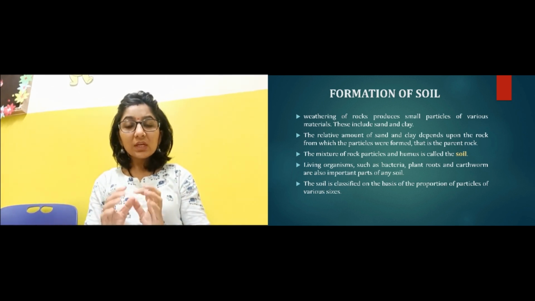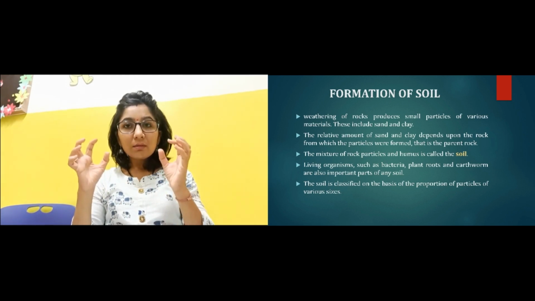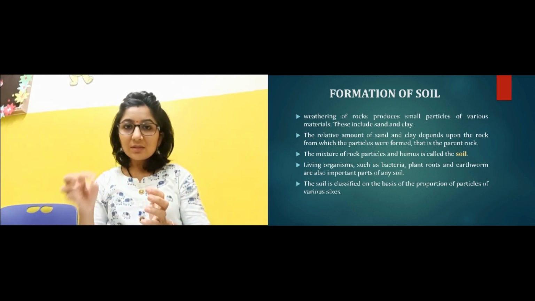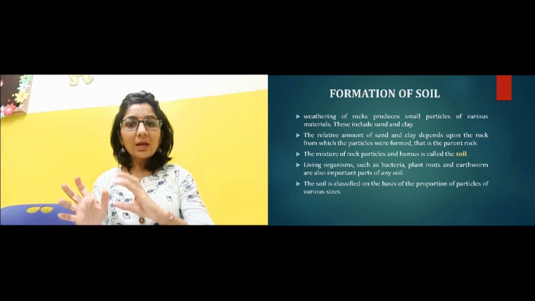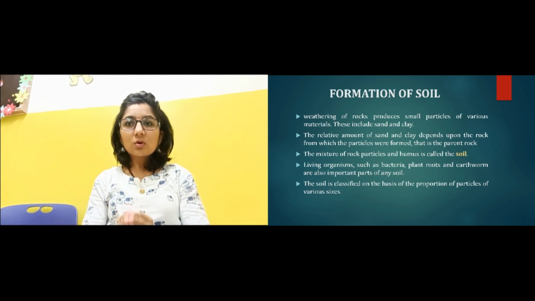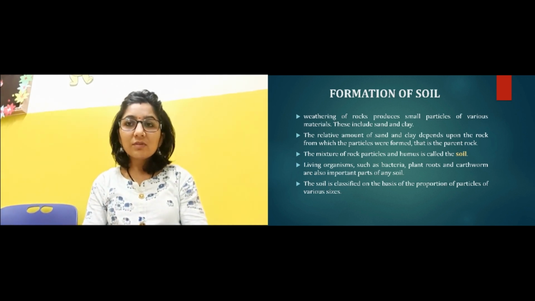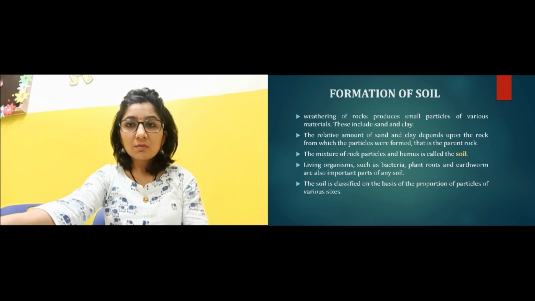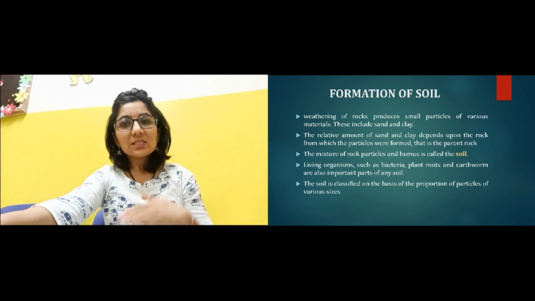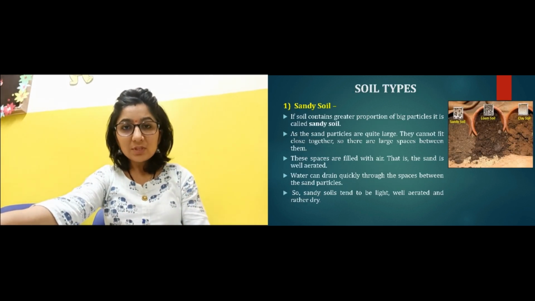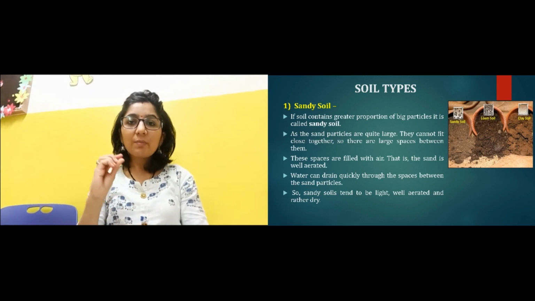Okay, and so how can we define a soil? The mixture of rock particles and humus. What is soil? The mixture of these rock particles, जो clay होंगे, sand होगा, जो भी है, and along with the humus. This is called the soil. और जो living organisms हैं वो of course is a part of soil. So this soil can be classified into various types, into 3 types depending on the size of particle.